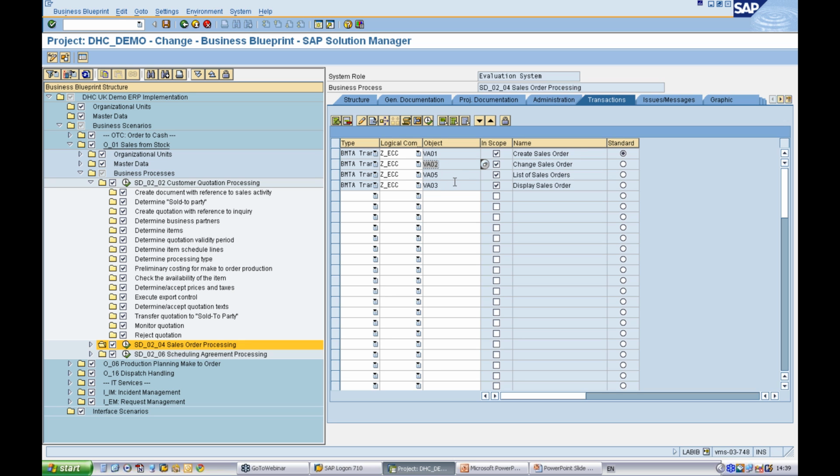We have other transactions for the possibility to change a sales order, or VA03 to display the sales order. Now, you can only add transaction codes which are present in your logical system. So you can't make the transaction codes up, obviously. If you have developed a new transaction code in your ERP system, you can list this in here as long as it's there within the system.